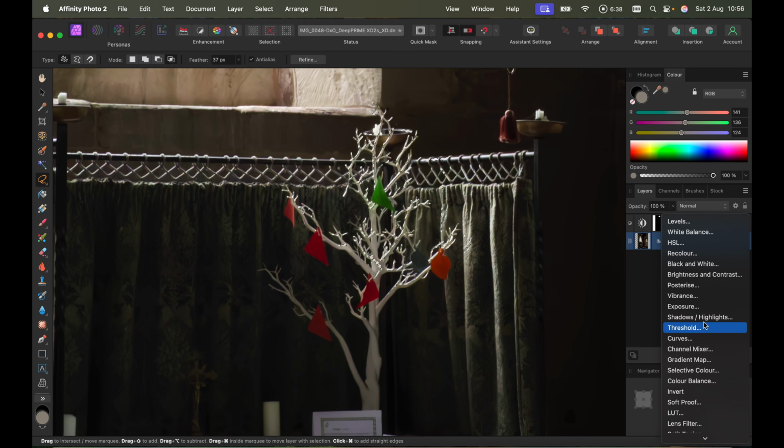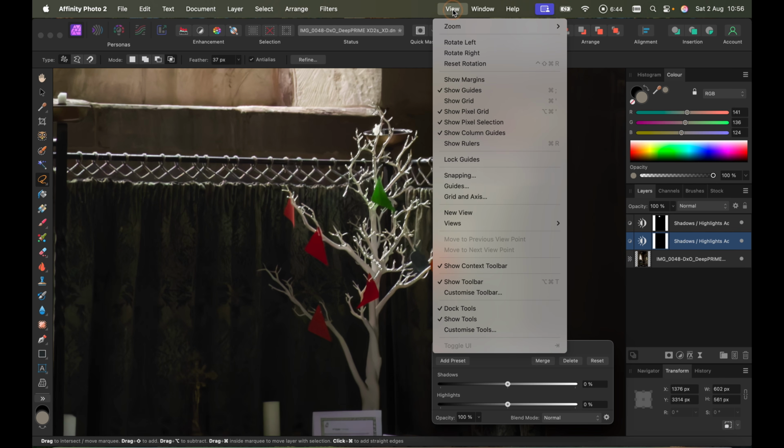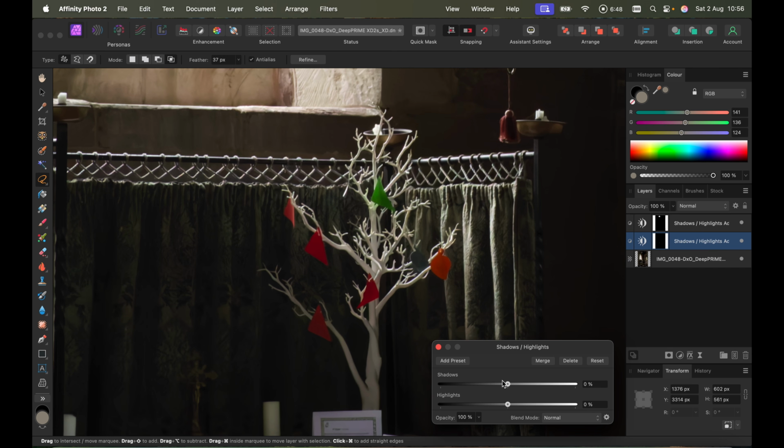Go with adjustments. We're doing shadows and highlights instead. Turn off the pixel selection so we can see what we're doing. Yeah, so we're getting the highlights quite well.